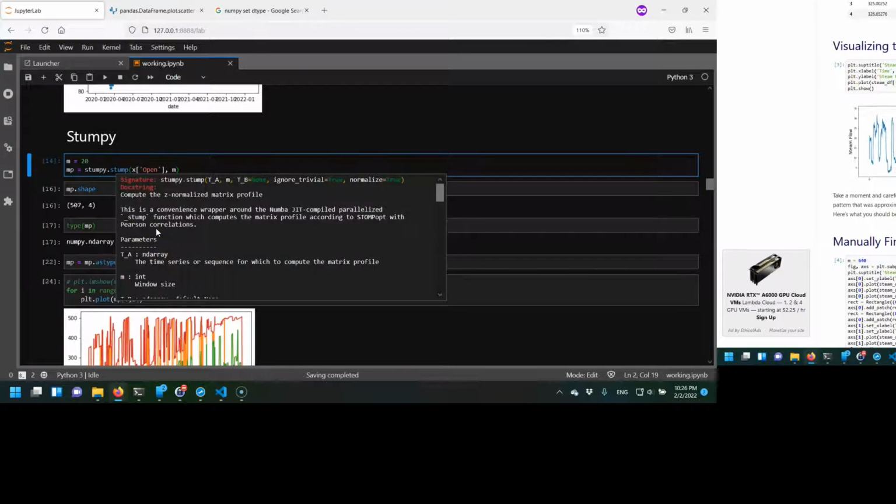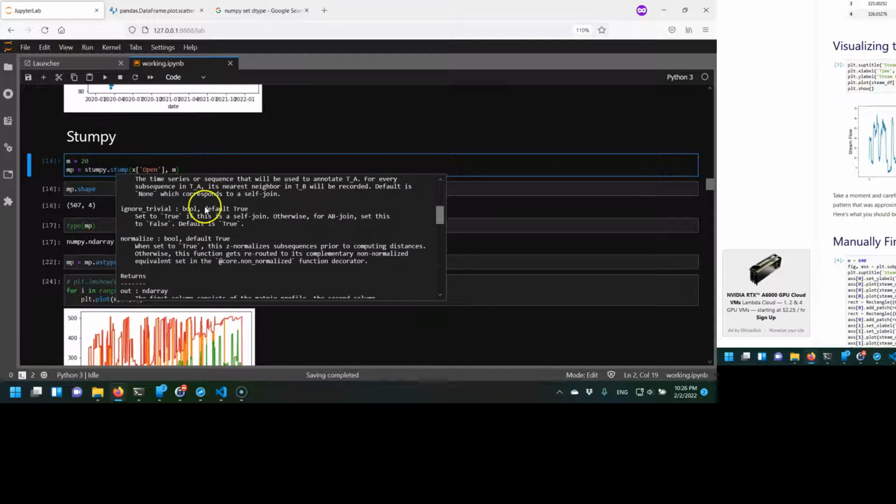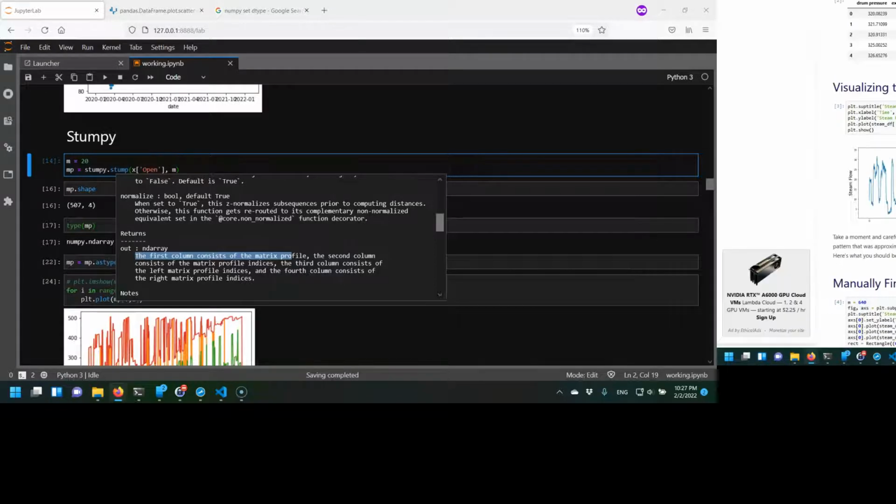You can see it's a convenience wrapper around a numba function, which will make it run a lot faster. For the output, it says the first column consists of the matrix profile, and the second column consists of the matrix profile index.